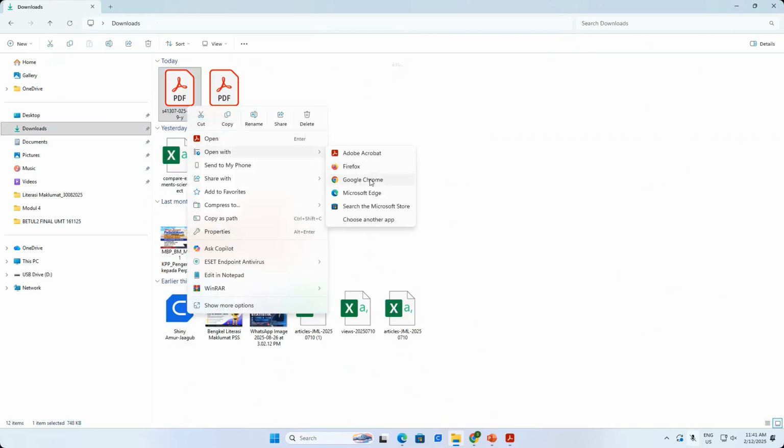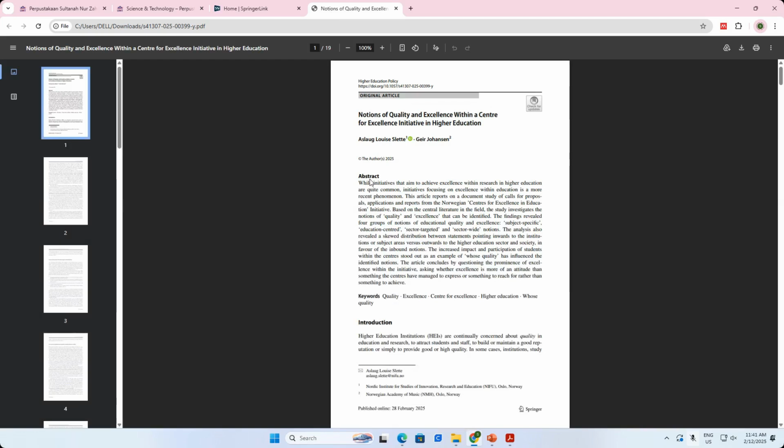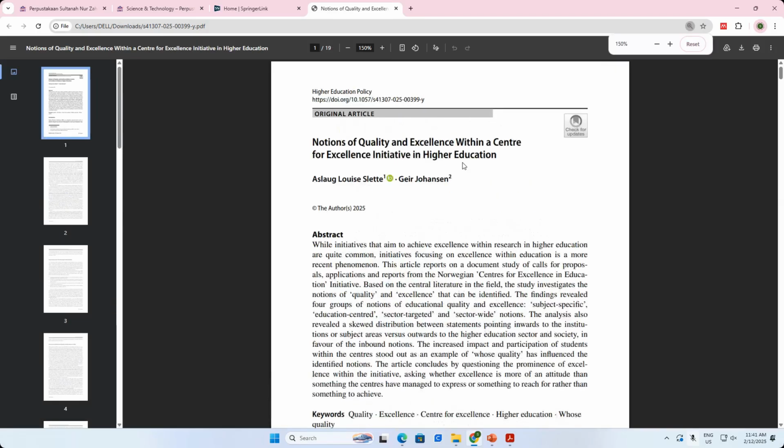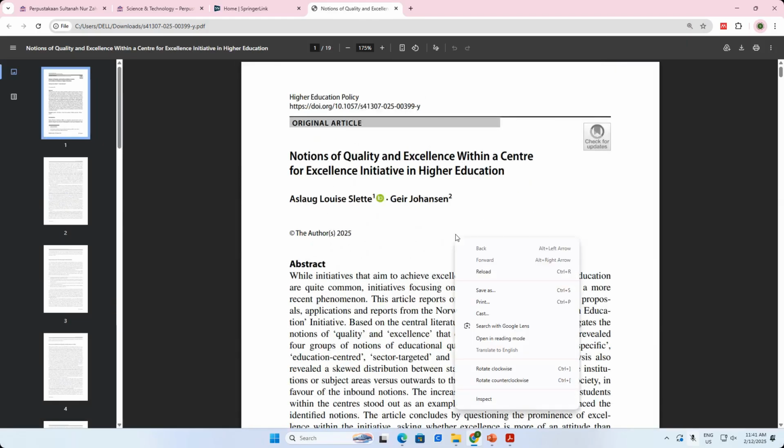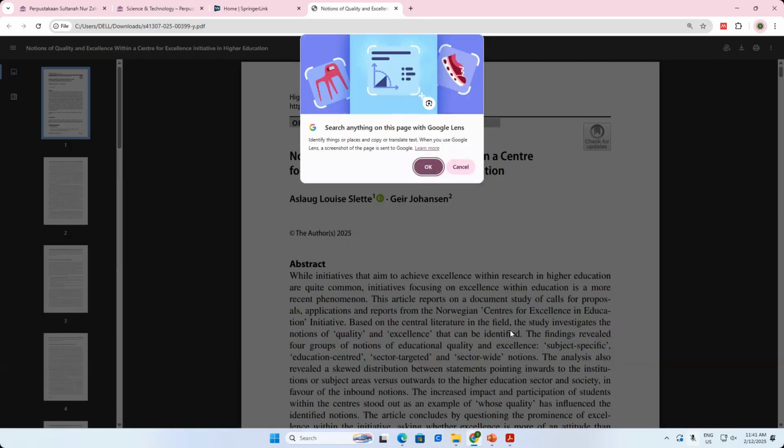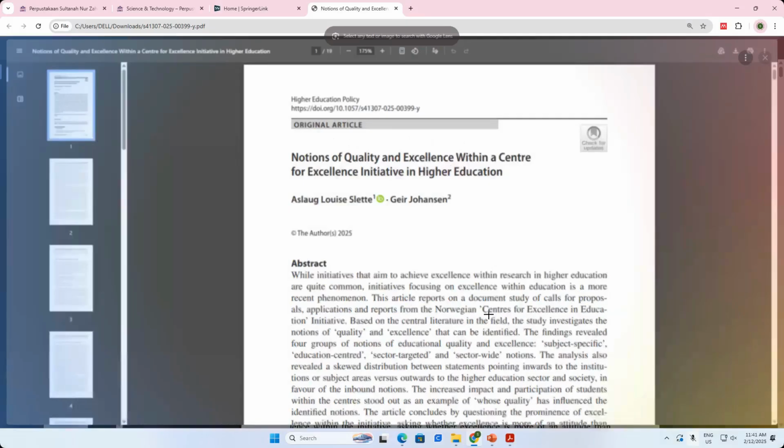Open with Google Chrome. So I open with a browser after I download an article. Then I right click. I search with Google Lens. Have you all used this before in the room? Anyone? You have, yes, fantastic. She knows the idea. So you search with Google Lens, press OK.